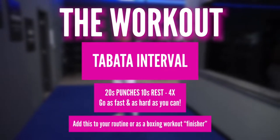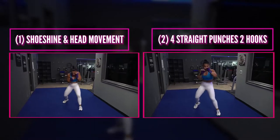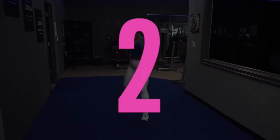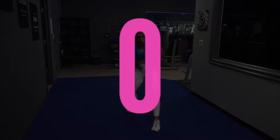All right, do your best and follow along. Tabata intervals, 20 seconds of work, 10 rest. Do one and then two, consecutively four times. Get ready, follow along, let's go.